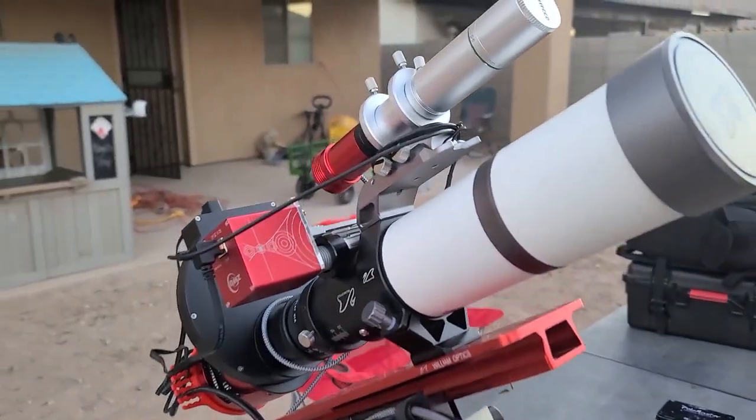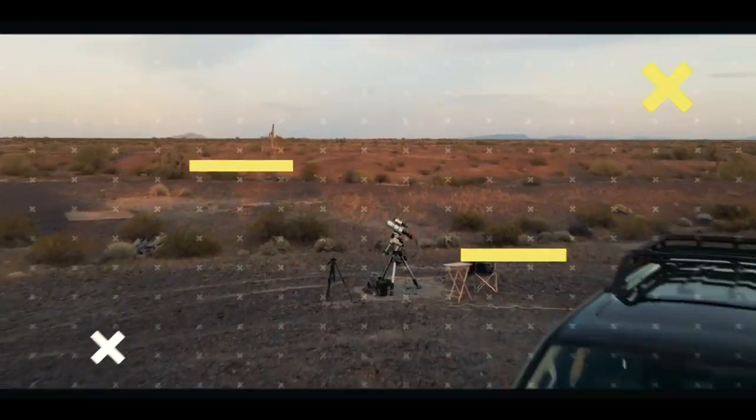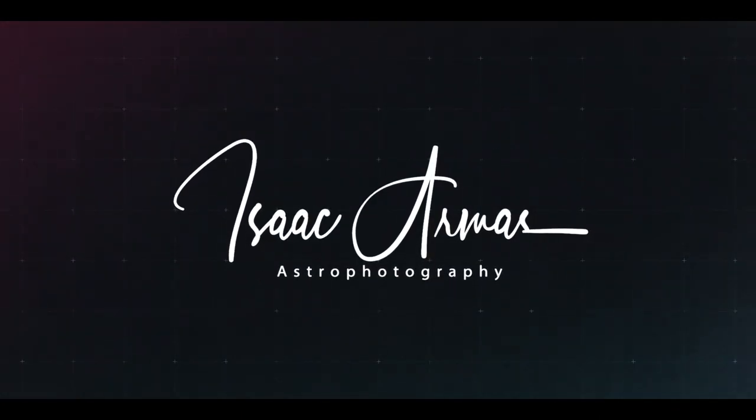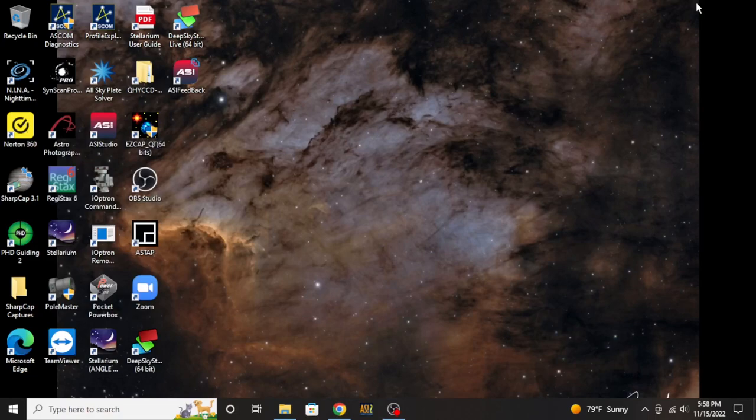But for right now, I'm just gonna go ahead and take you outside, and that way we can do a screen share on that. Alright, so I set up my rig and everything. It's 5:58 right now, and I'm just waiting for it to get dark so I can start to get polar aligned, and that way I can get everything connected. So let's take a look at first where to download NINA.